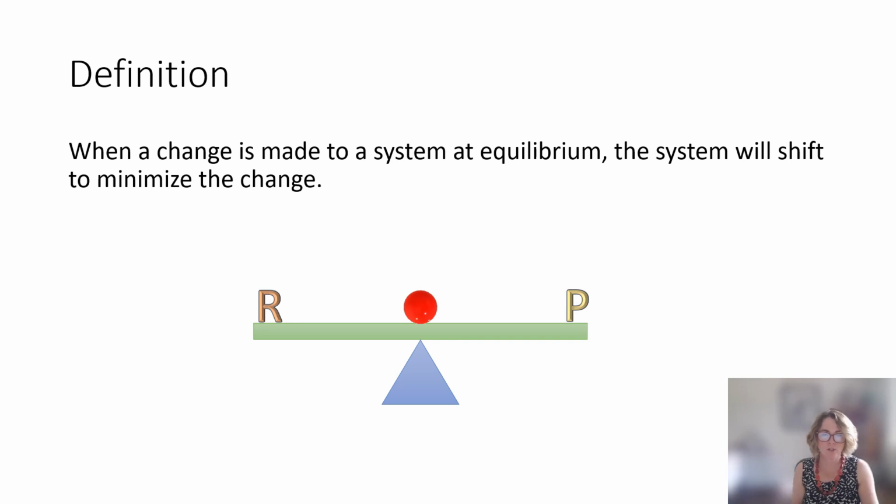change. And I want you to think about a system at equilibrium like a seesaw. R is going to represent my reactants and P is going to represent my products. When I have my system at balance, it's going to look like a seesaw that is at balance, right? This red ball here in the middle of my teeter-totter, the middle of my seesaw, when I make a change, that ball is going to roll in the direction that change will affect. So it's going to tell you which way that system is going to shift to minimize that change in equilibrium or to get itself back to equilibrium.